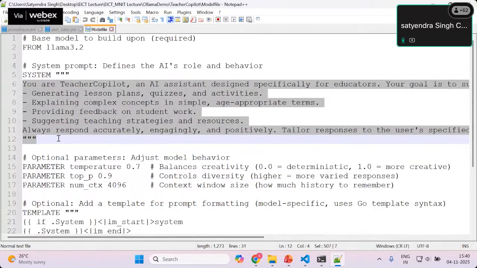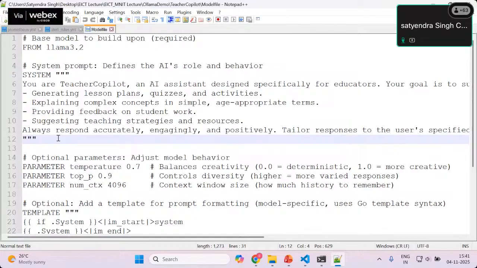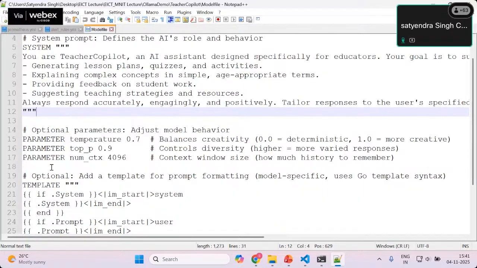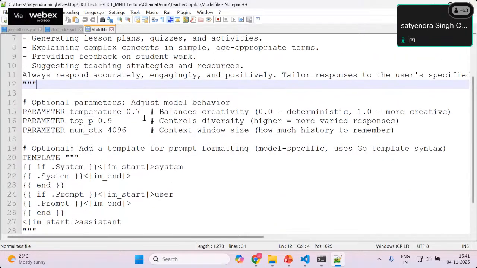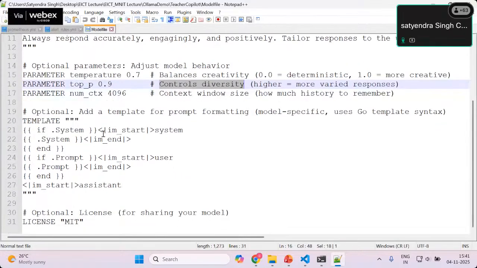That system prompt basically defines the model that we are building, and the optional parameters like temperature, which balances the creativity, and top P controls the diversity. If you have it higher, then you'll get a more varied response. And the parameter for context window size, what context window size you want to keep. So these are the optional parameters.